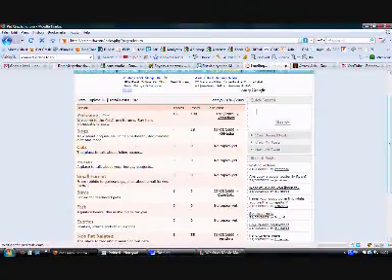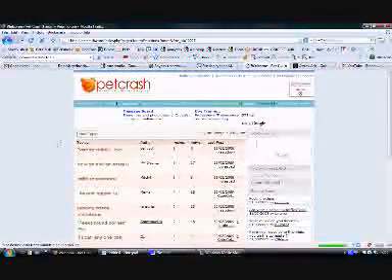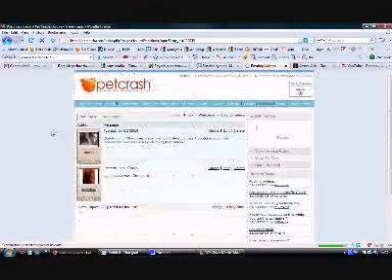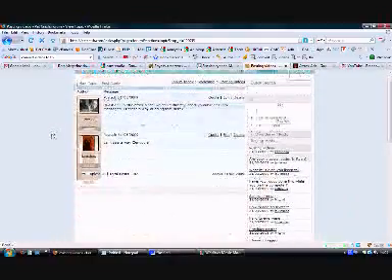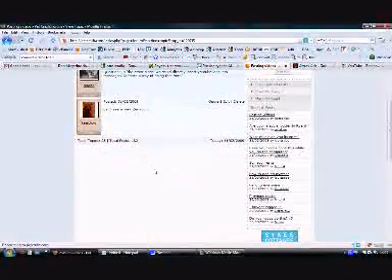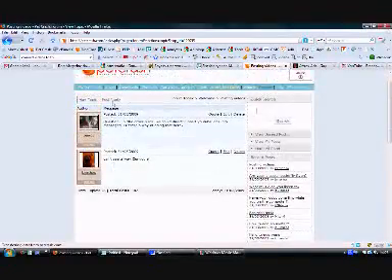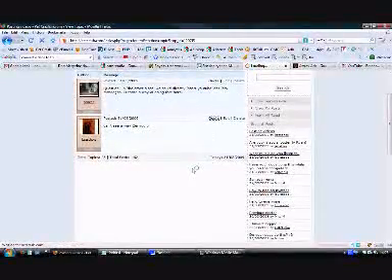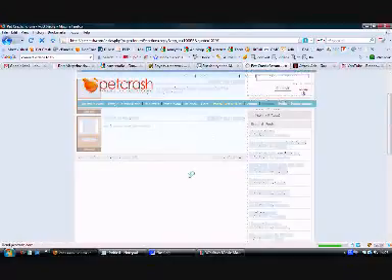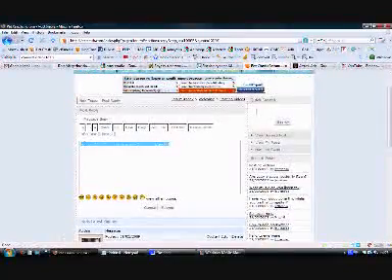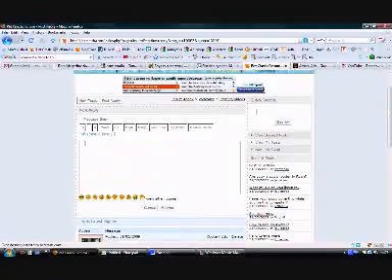Posting in the forum. Here's a handy hint. If you click on a particular thread topic and you scroll to the bottom, you may be frustrated that there is no option here to post a reply. The actual post reply option is at the top. But if you click quote, it will give you the opportunity to post a quick reply. All you have to do is remove the quoted text, enter your post, and you have a quick reply option.